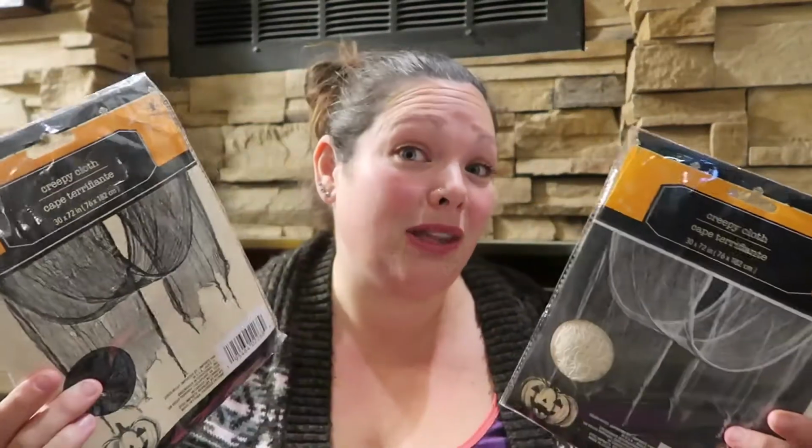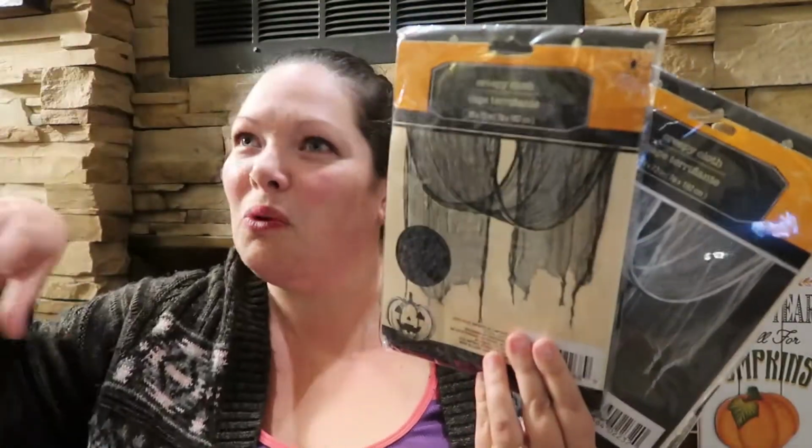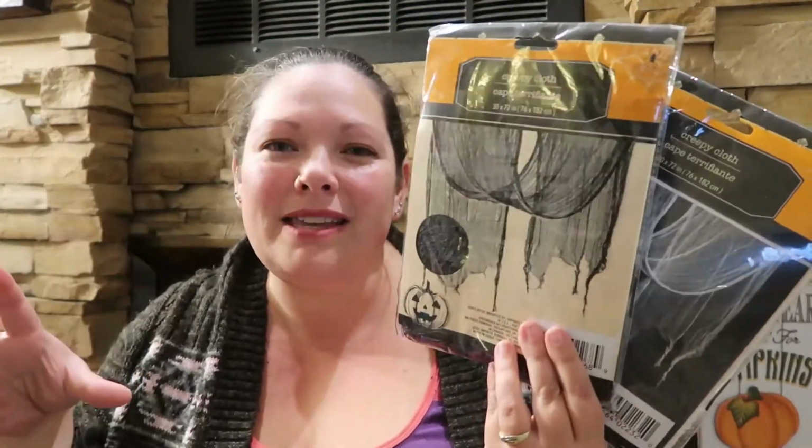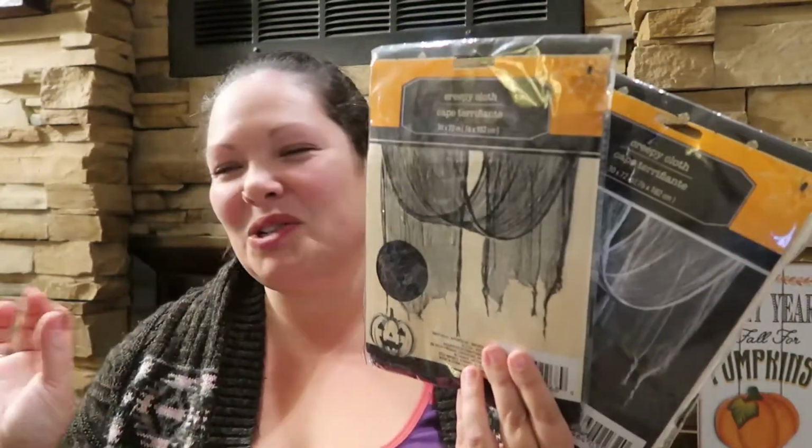But I always grab new ones because you just find fun places to put them. They cover the pumpkins, those styrofoam pumpkins, really well. They're just really fun to have all over the house, hanging from windows and things like that. Just makes everything look kind of dramatic and like an old spooky Victorian house.